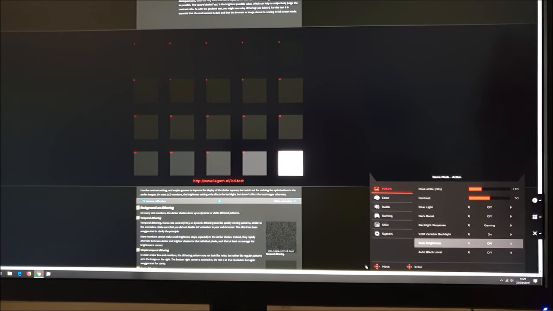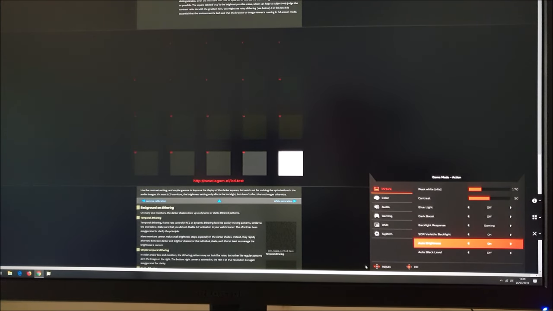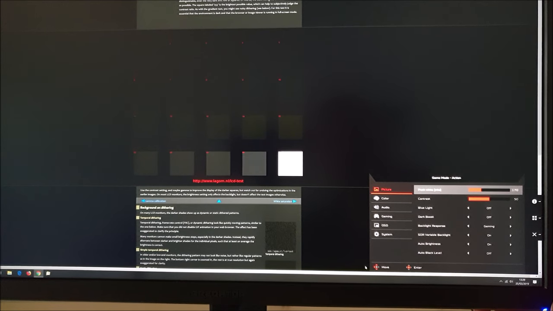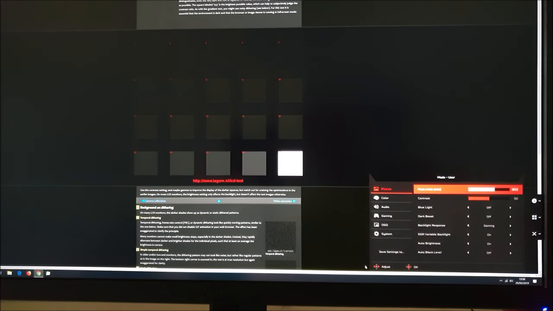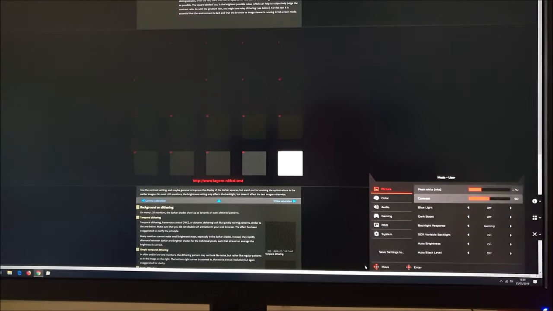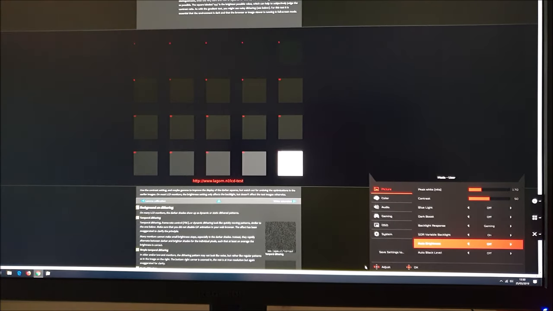Auto brightness: there's a light sensor at the top of the monitor, and this will allow the monitor to adjust its brightness based on the ambient brightness of the room. And you can also change the peak white nit setting yourself based on your preferences. So it gives you a bit of adjustability. I personally find even if you set the peak white nits as high as it'll go and you set the auto brightness on, it's dimmer than I'd like in general. So I don't actually much like this feature. I don't think it gives you enough flexibility, but some users might like it, especially if you prefer generally a dimmer image, and particularly dimmer if your room lighting itself dims. So it does have some utility for some users.